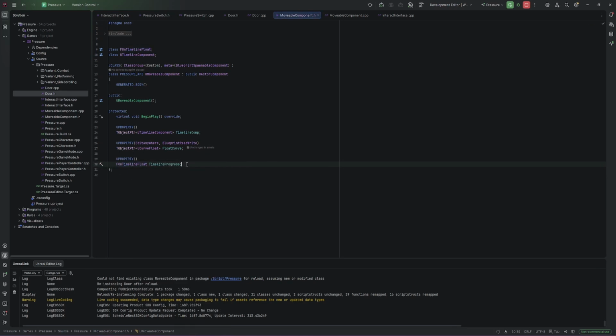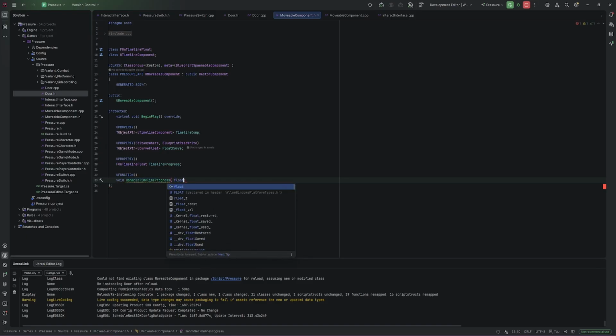That's perfect. We need a function to handle the progress. So we're going to call it void handle timeline progress. Perfect. And that's going to take in a value of float called value.